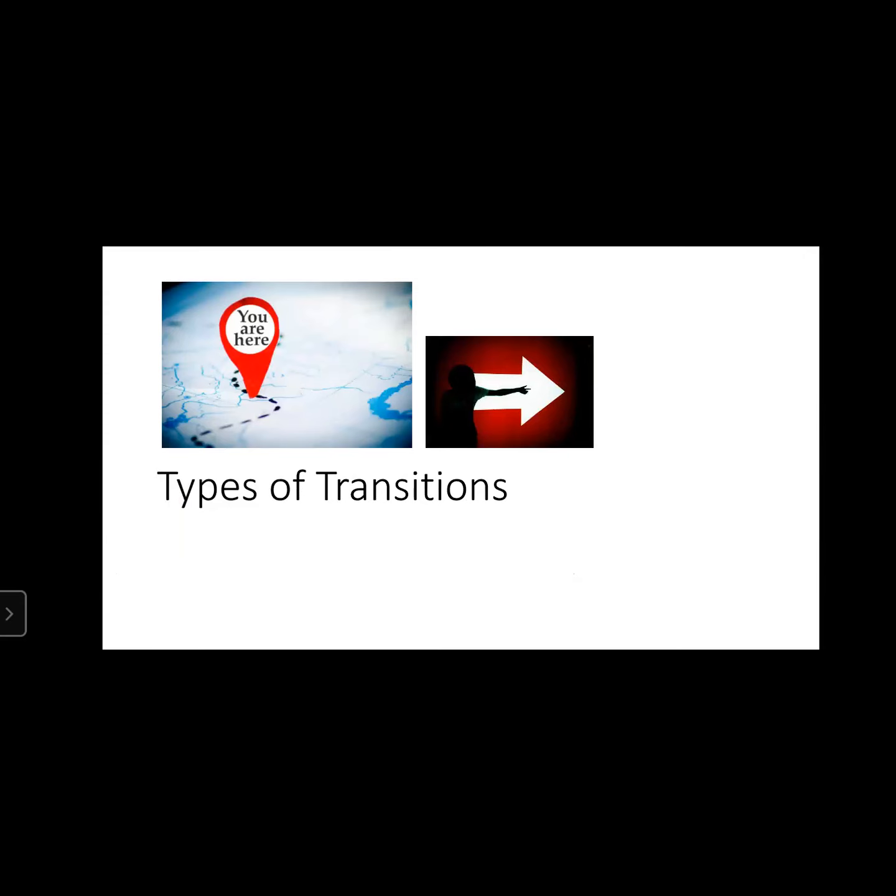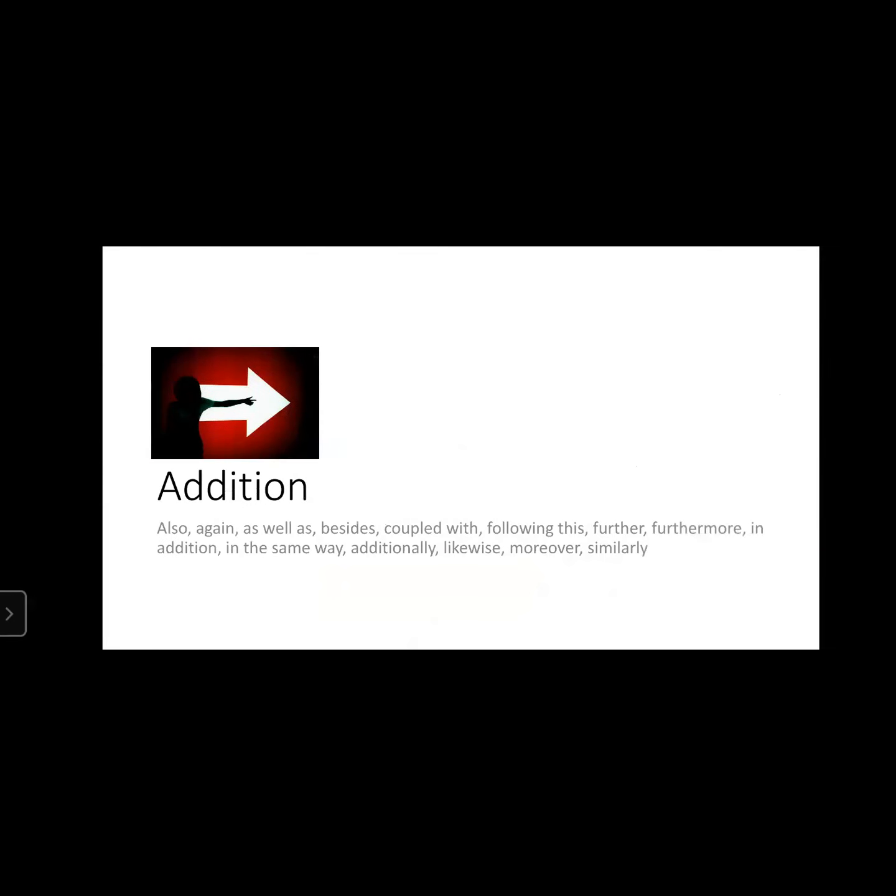And like I said, it's a word or phrase. So I'm going to look at many additions. When you want to add something to your presentation, you can use the word also. So when you use also, it means you're transitioning. Again, as well as, besides, coupled with, following this, furthermore, in addition, in the same manner, additionally, likewise, moreover, similarly.